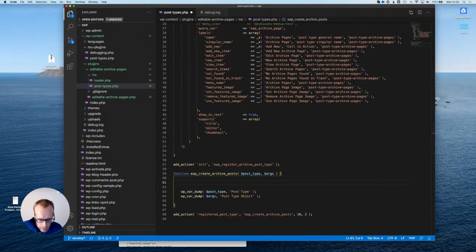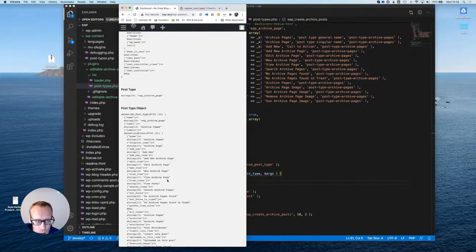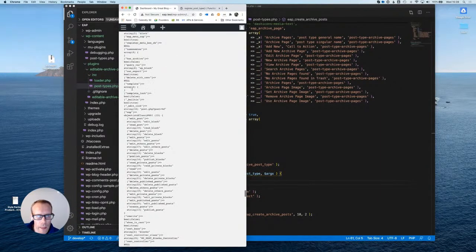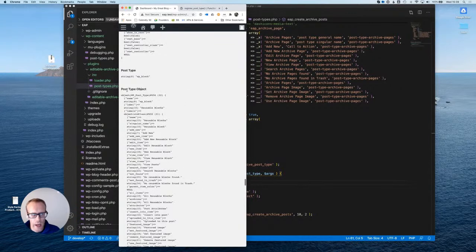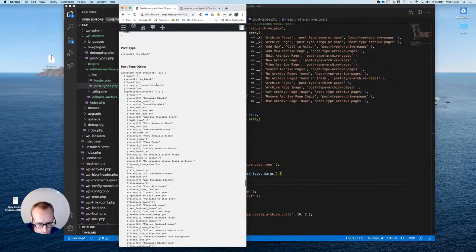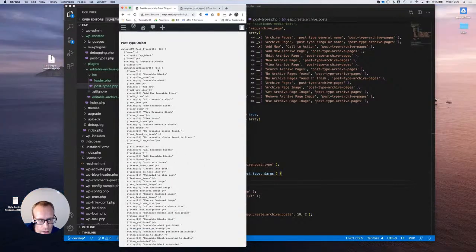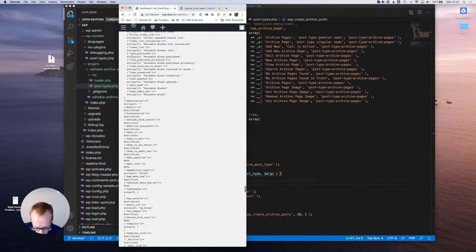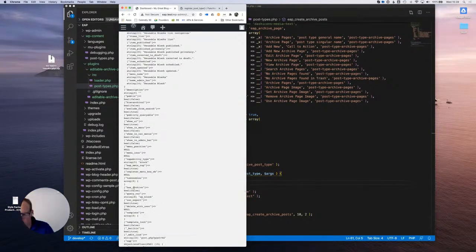Now I'm guessing, and I'll be able to tell actually, all those ones that have been registered, because we only want to do this if the post type has an archive. So if the user has said, I want this post type to have an archive, we only want to do something with this, in which case I suspect all of these sort of internal ones in WordPress have has archive set to false. So let me just check that. Has archive false. Excellent. So that makes it much easier.